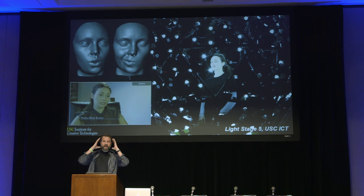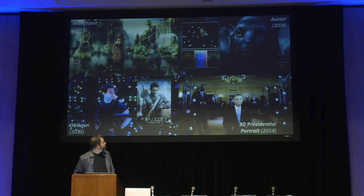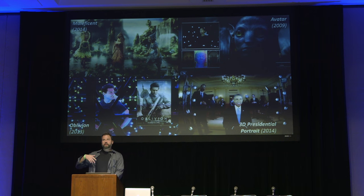What's notable is we can get very high resolution detail of faces that's accurate down to the level of skin pores and fine creases. Since the Digital Emily project, it's been used in a number of commercial projects, particularly movies. We did a project with the Smithsonian for the National Portrait Gallery last summer, which was pretty exciting. On Oblivion, we helped get a digital double for Tom Cruise. But all of these things were going up on a movie screen where it's okay to render things for two hours.